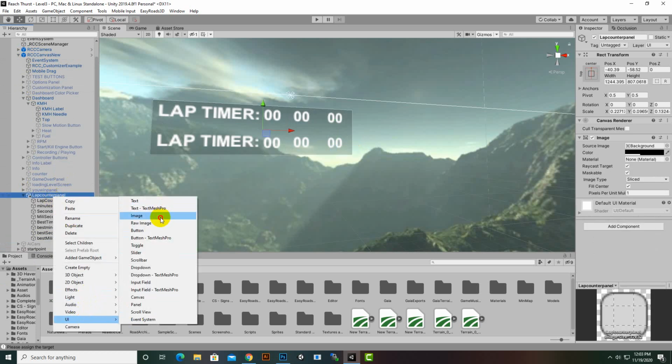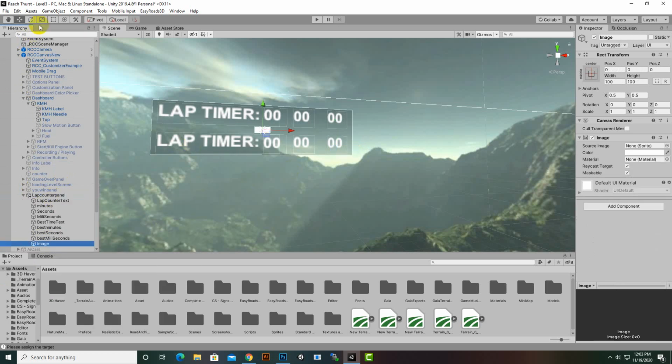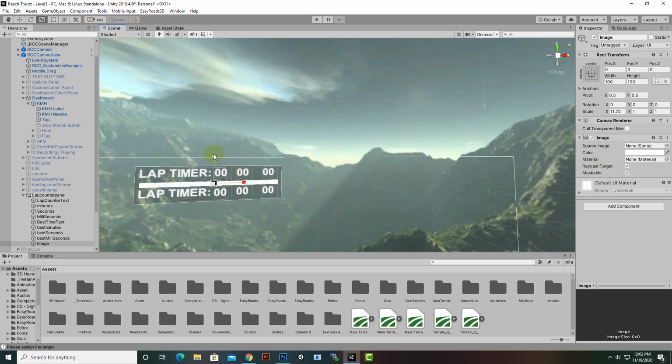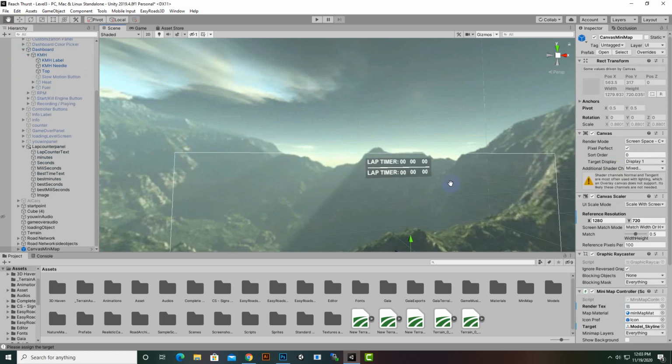You can add a UI image or raw image, and this image is actually just the line under the lap timer. We can add it here like this, and that's nice.